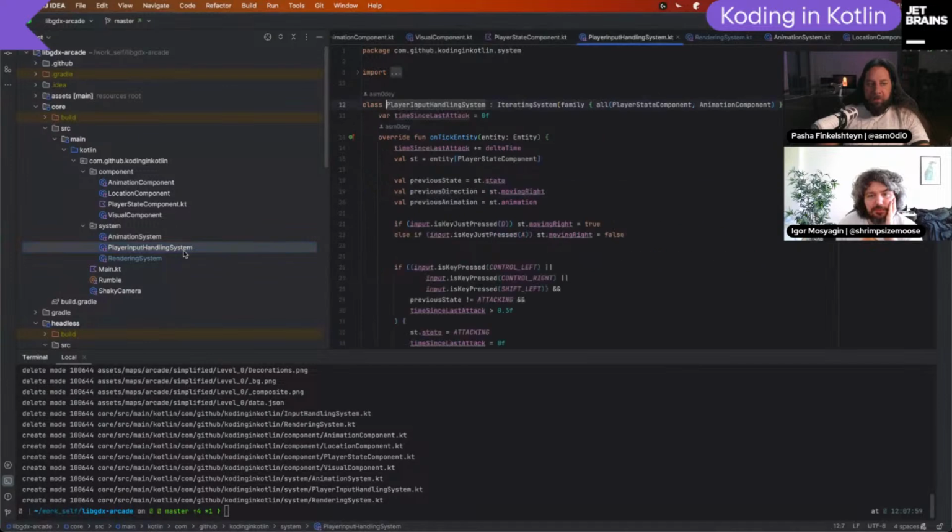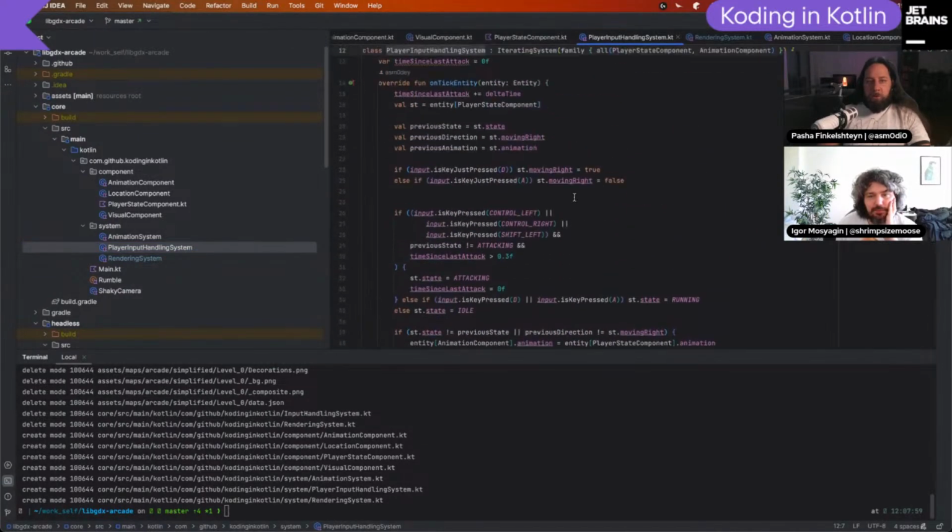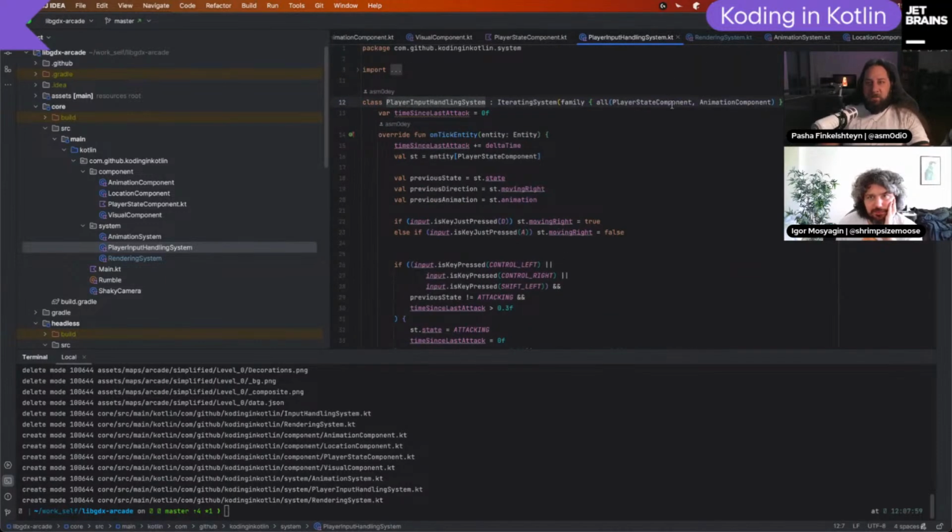And the player handling system is kind of simplistic too. It works with states. Since we can work on state now, the player has its own player state component.